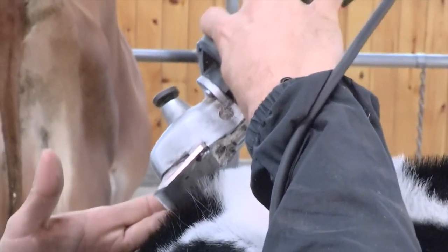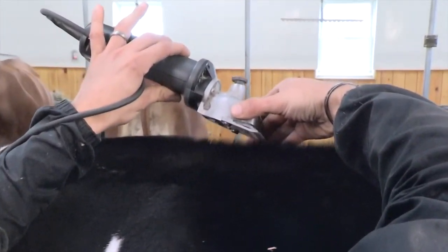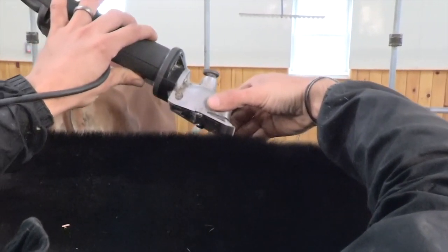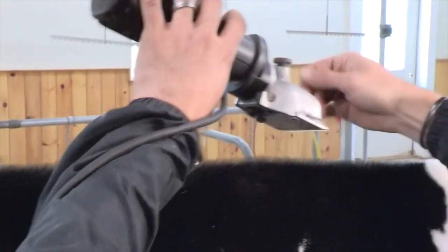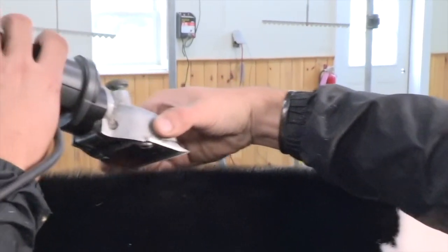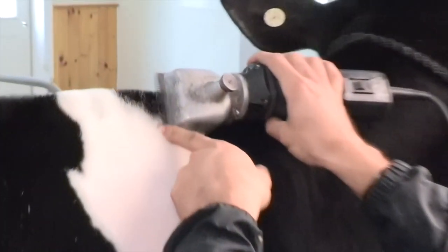A trick on doing top lines is to use two hands on the clipper to keep it steady. You can leave one hand on the clipper body, and the fingertips from your other hand can be placed on the edge of the clipper blade to help guide it. Take a little bit off at a time until you have it trimmed down to your liking. Then give it another blowout and apply some adhesive. Once the adhesive is set, trim it one more time to catch stray hairs and hone it in tightly.